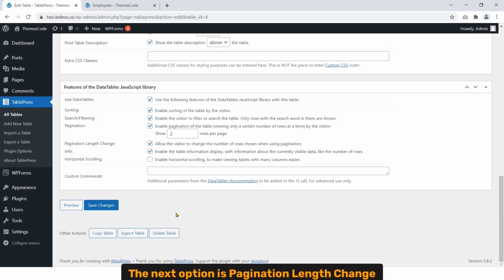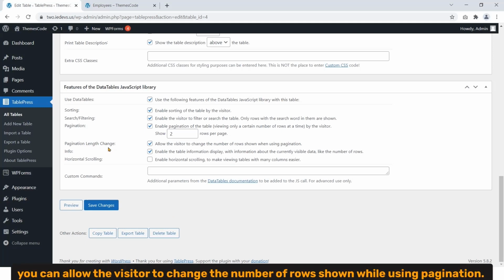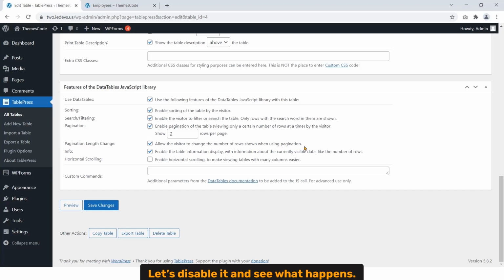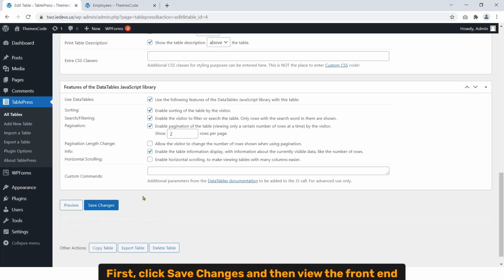The next option is pagination length change. By enabling it, you can allow the visitors to change the number of rows shown while using pagination. Let's disable it and see what happens. First, click Save Changes and then view the content.